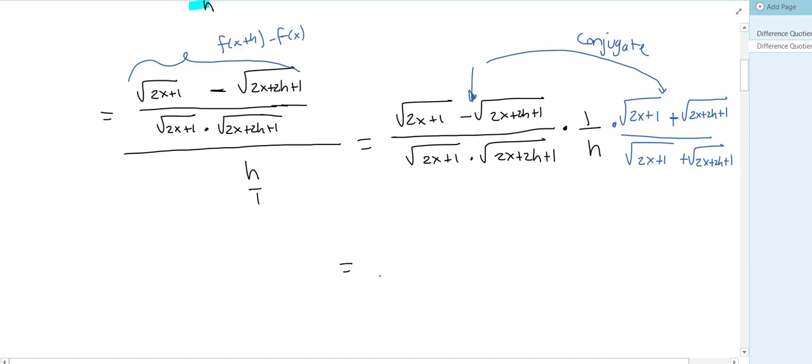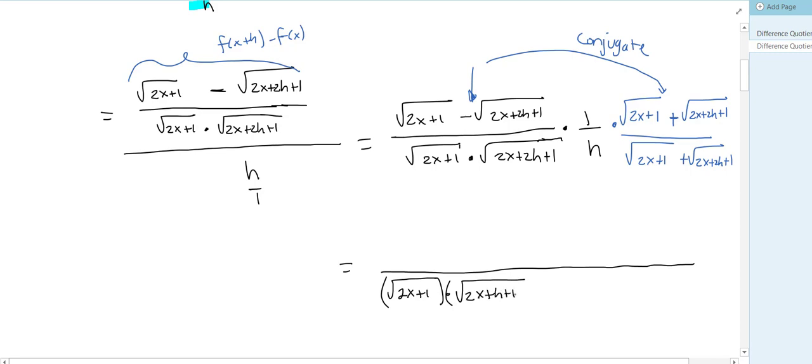And so let me write out my very crazy looking denominator now. So I still have this. Now these are being multiplied, right? So since they are the same radical, we could use the properties of radicals that say you can multiply the radicals. I'm just gonna leave them. So I'm just gonna say the square root of 2x plus 1 and continue saying times the radical of the other one. If you want to use parentheses instead, you can. So let me use parentheses for this one. 2x plus 2h plus 1.